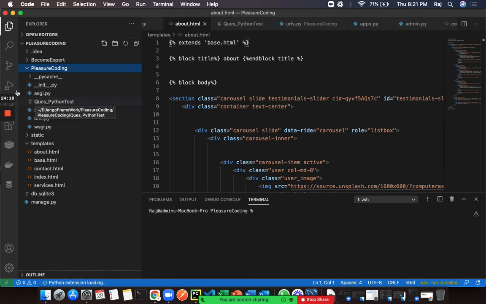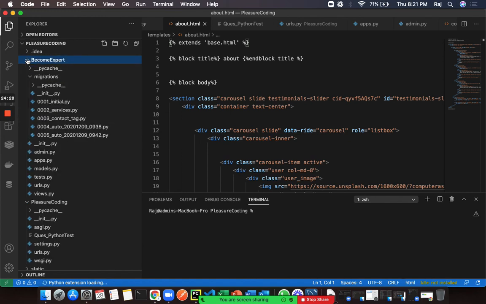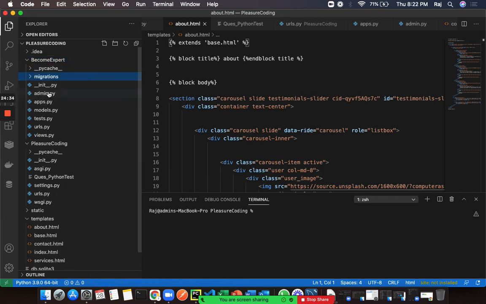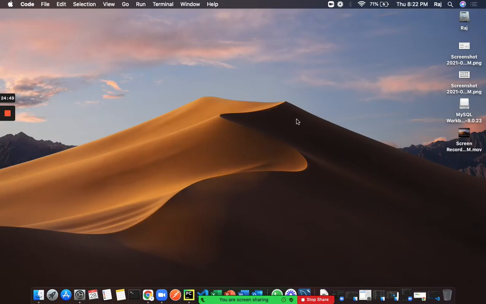You directly get the init file, asgi file, settings.py, urls.py, and wsgi.py. When you create an application, you get the migrations I have made here, so do not get confused. You also get apps.py, models.py, tests.py, urls.py, and views.py. It would be very confusing for you as of now to jump into this, but in the future, if you want to excel in web frameworks to design any website and build a complete backend like an admin interface where you design the models, you can use it for anything. You would learn the post and pre-requests and everything inside it.